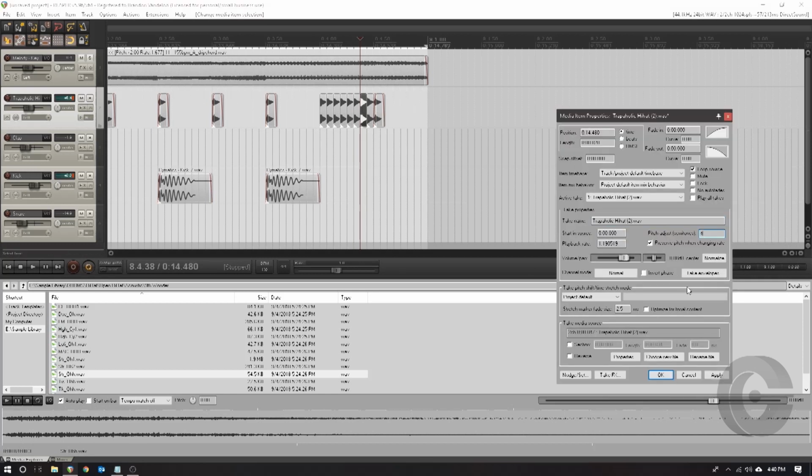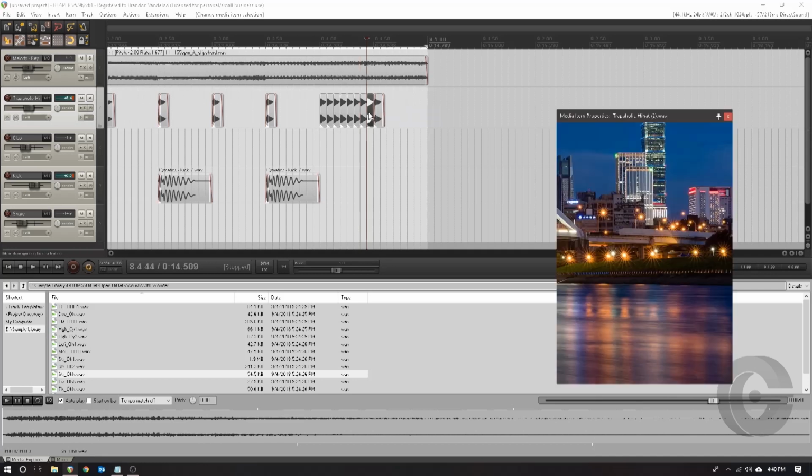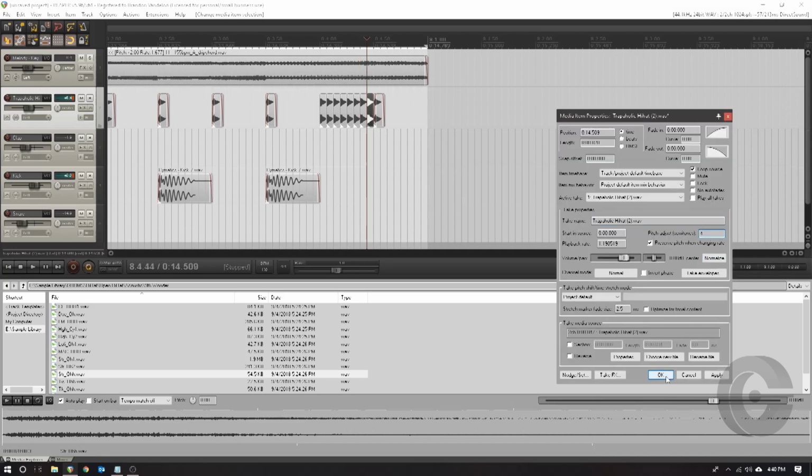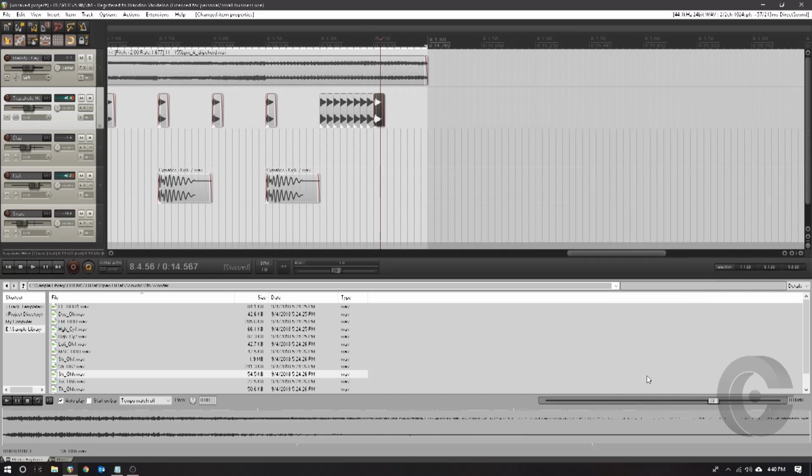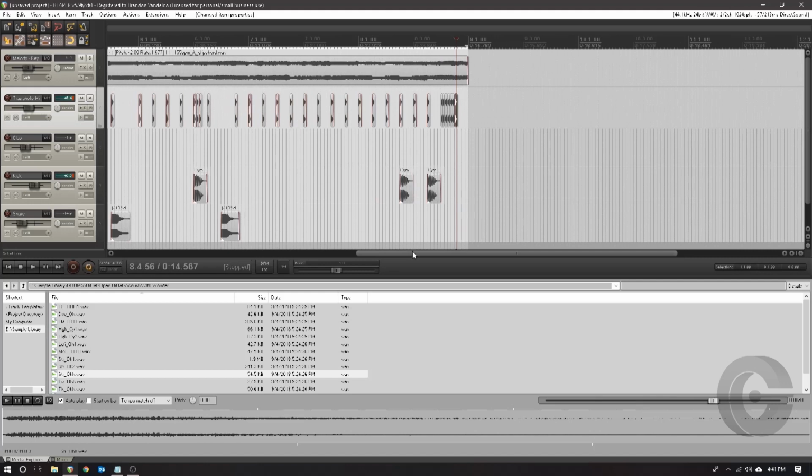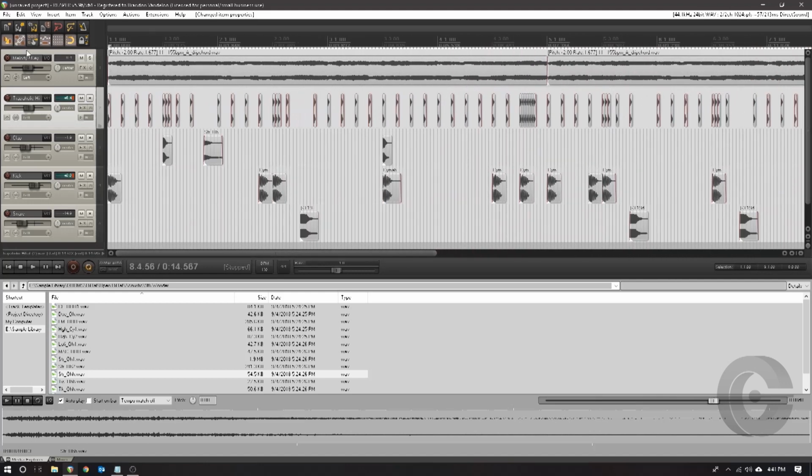With the hats and snares, things start just sounding way out of whack when you pitch them up that high. You could also put this in the sampler. Reaper comes with a built-in sampler, and you can set it to tonal control on your MIDI controller to obey note off, and so on and so forth. So you could drum this in on an MPC or the MIDI controller, and it'll readjust the sample, though obviously there are limitations. But here you'll see, check out the variation now from roll to roll.